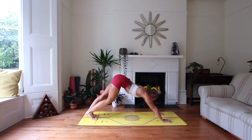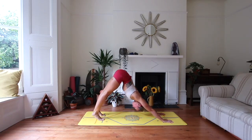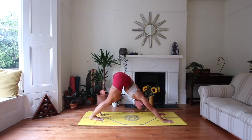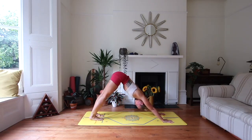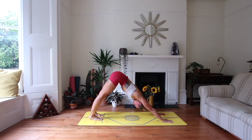Make your way to a downward facing dog. So taking a few moments here. The body is already firing up. It's ready to go. Take a nice big inhale. And exhale, release.